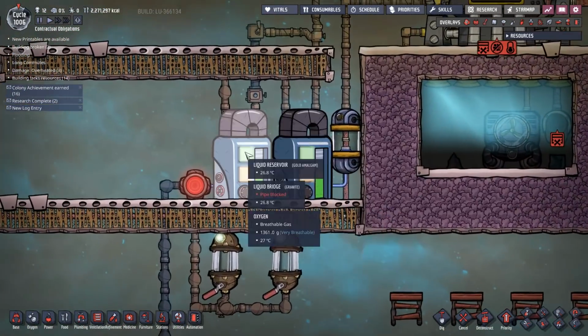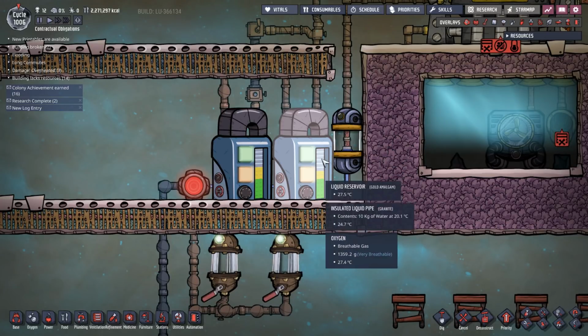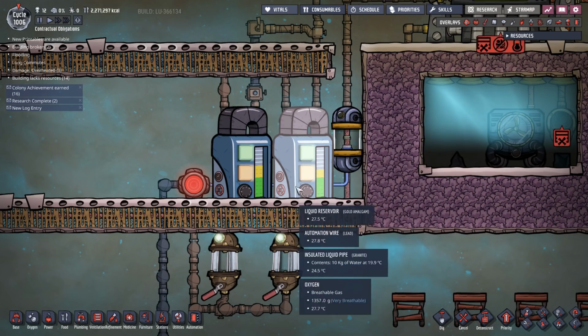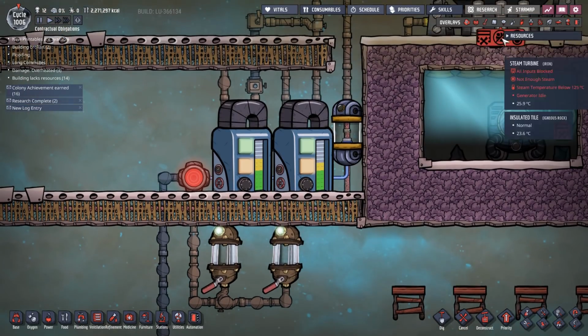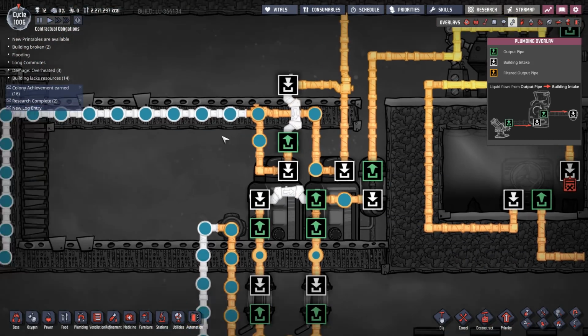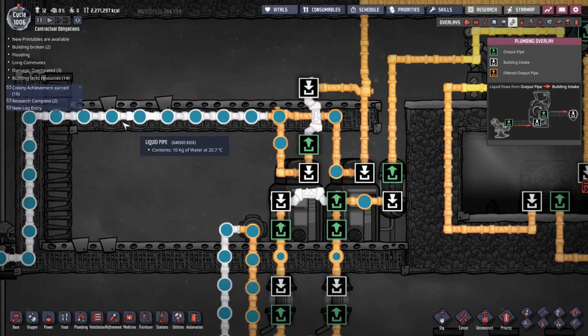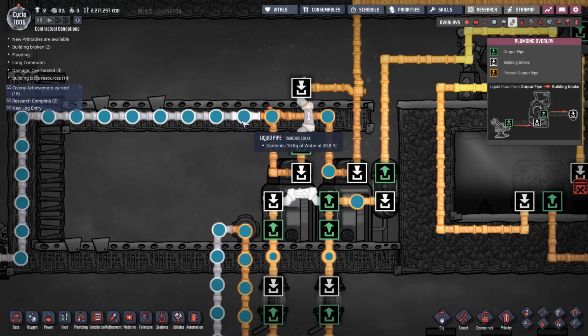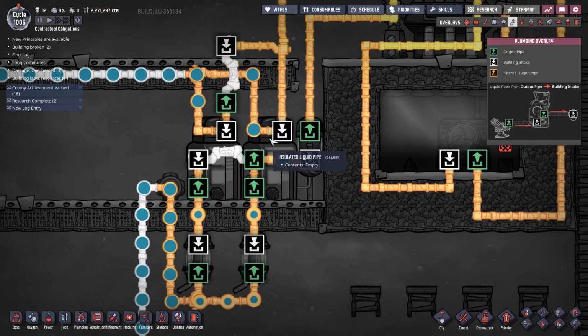So we have two liquid reservoirs there, and they are acting as one. Everything that goes into one goes into both equally, and everything comes out of both equally. So we've got this piping, and I know this looks a little bit complicated, but this is the water coming into the reservoirs, and it's just split here. One packet goes this way, one packet goes this way. That goes into this liquid reservoir, and this goes into this liquid reservoir. You can kind of ignore everything else for now.